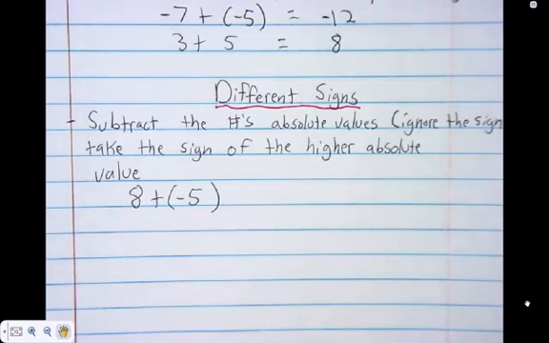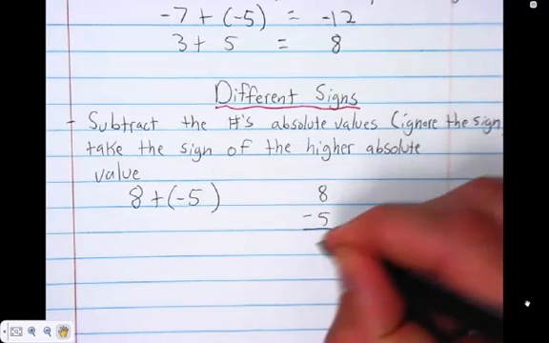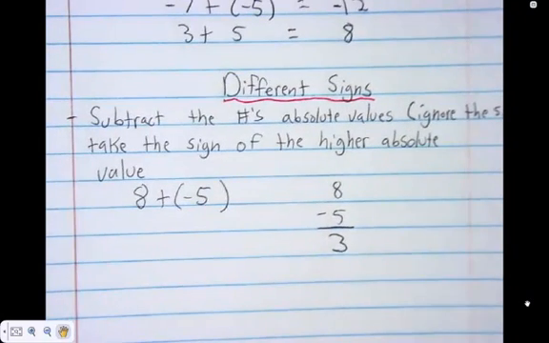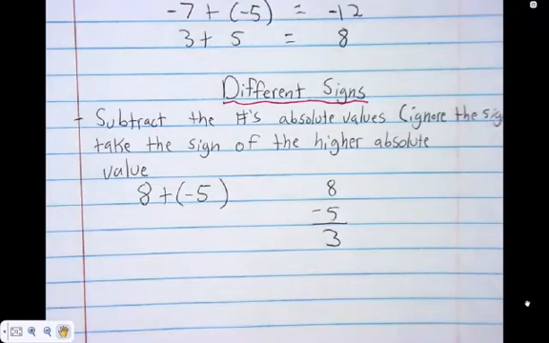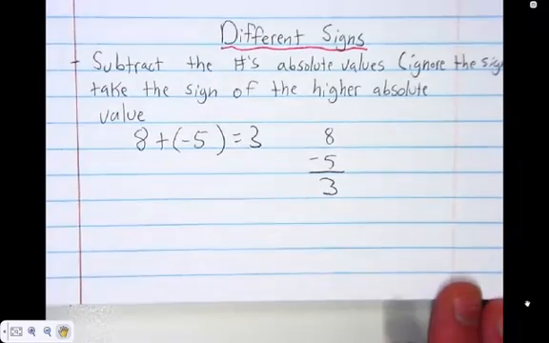What kind of signs are these? Same signs or different signs? So we're not going to add them, we're going to subtract the absolute values. So on the side, I'm just going to do 8 minus 5, and I get 3. Now, is that going to be a positive 3 or a negative 3? Because 8 is bigger, it's a higher number, our answer would just end up being positive 3.